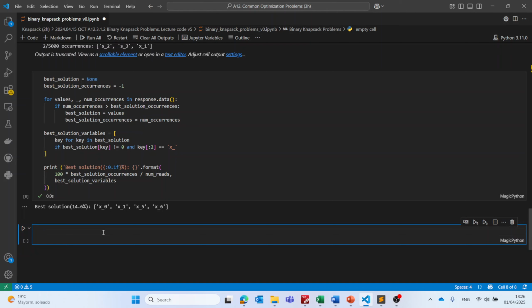So let's check the constraints in case you want to explore a bit on this and change the profits, the weights, and everything. You will already have the code for checking all the constraints.